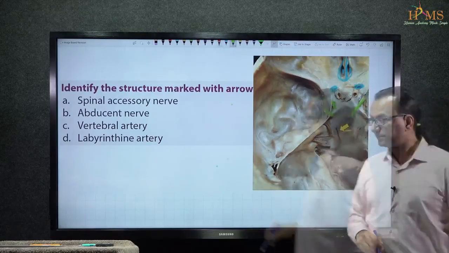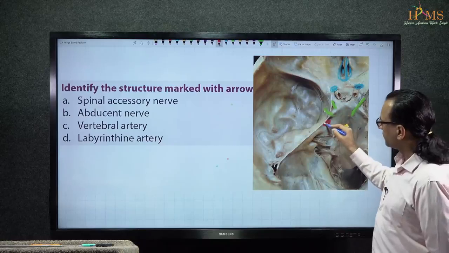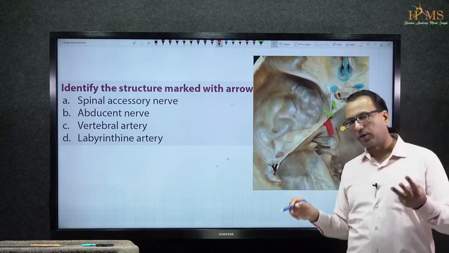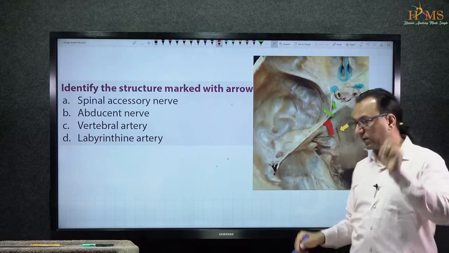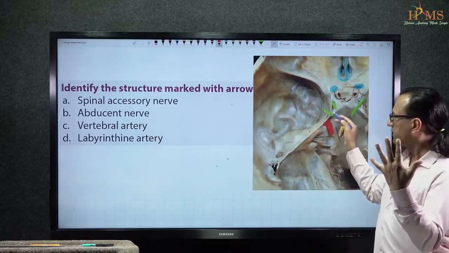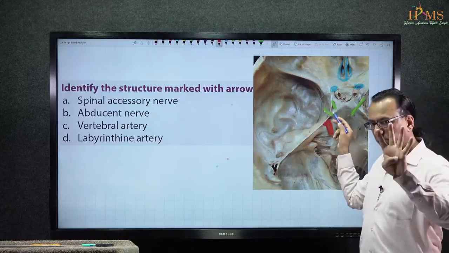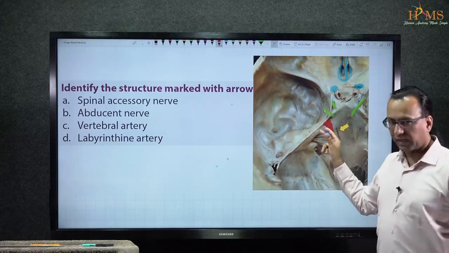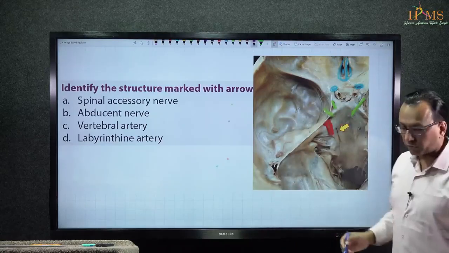Then where is number 5? Number 5 is the thickest cranial nerve, running close to number 4, and it is the thickest because it has 3 nerves in 1, so a lot of axons come. So the thickest cranial nerve is the trigeminal, the 5th nerve, and the thinnest cranial nerve is the trochlear nerve, the 4th nerve. Now we have seen number 1, 2, 3, 4, 5. Where is number 6? That was our question actually.